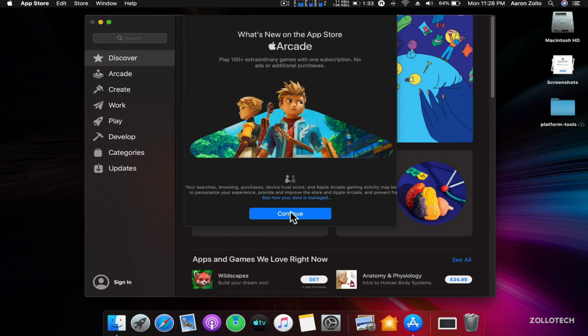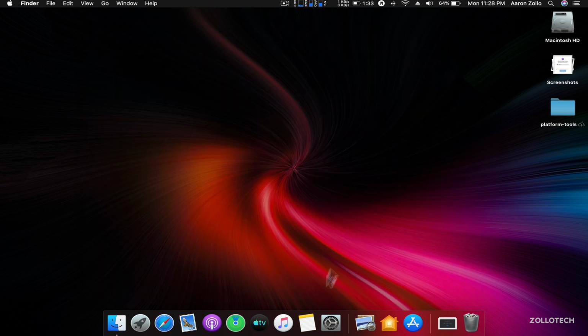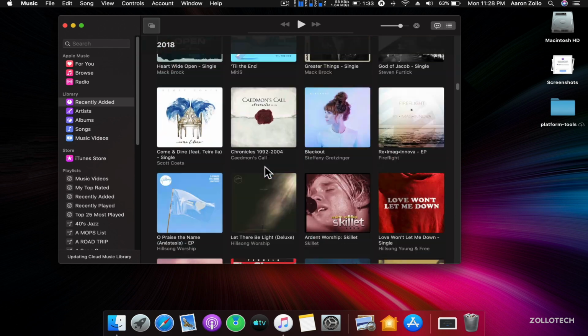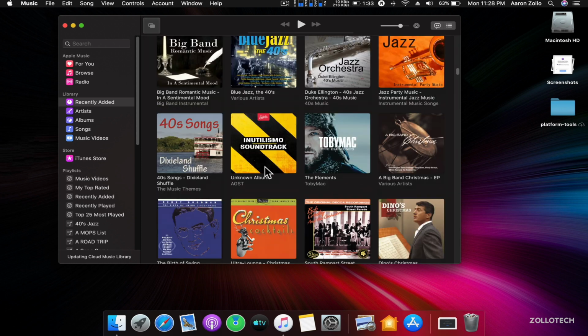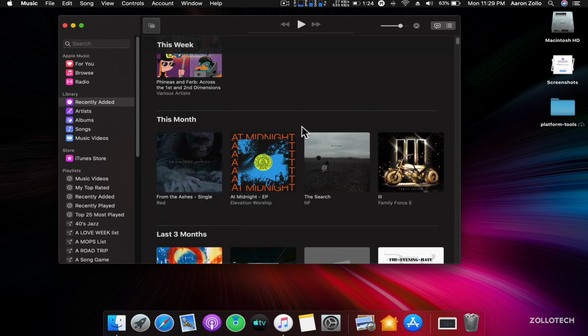And there's that splash screen again. It keeps coming up. But if you go to updates, they should update properly now and no longer give you an error. And then also, music navigation should now work properly. A lot of issues with scrolling were happening before. It should actually work properly now. You'll see it's a little bit choppy there, but I am recording the screen and it's updating. So it's pretty good overall.